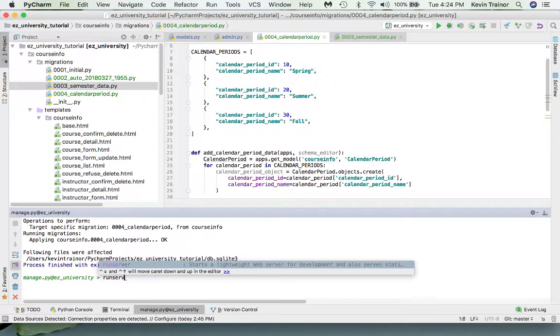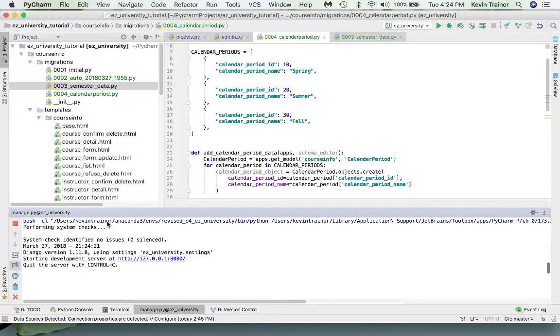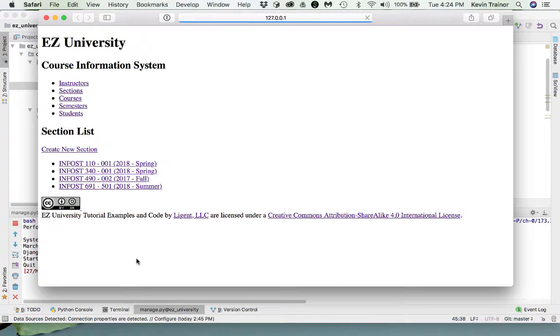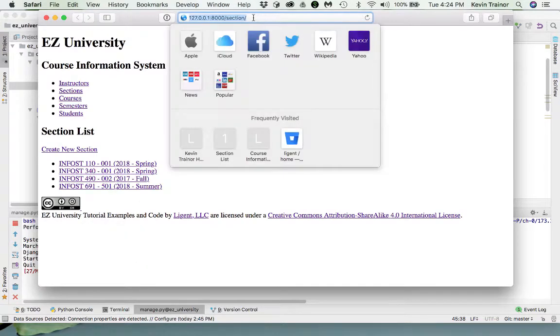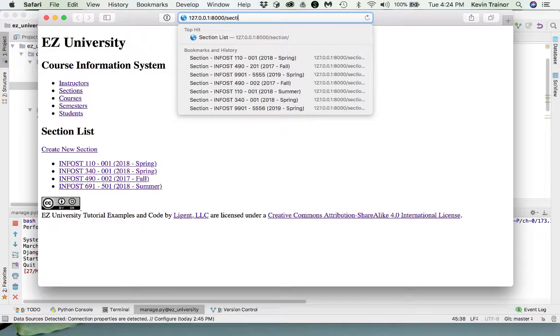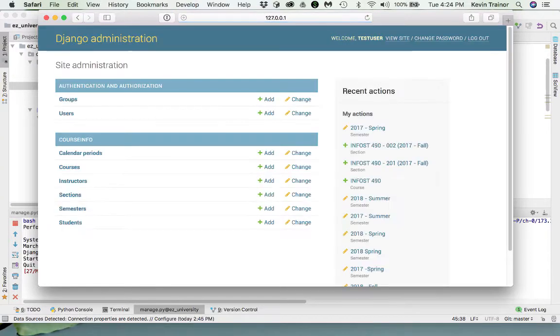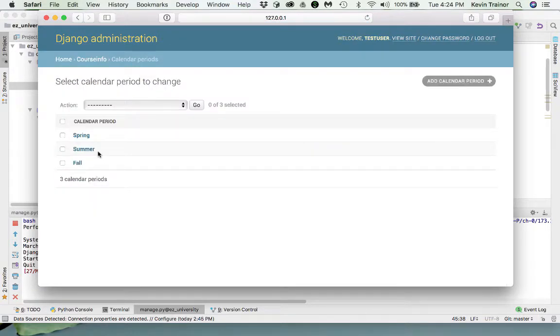And now run the server. And not only has it added the data, but before that, it changed the schema on our SQLite 3 database such that it has a calendar period table now. And of course, it's populated. Pretty neat, huh?